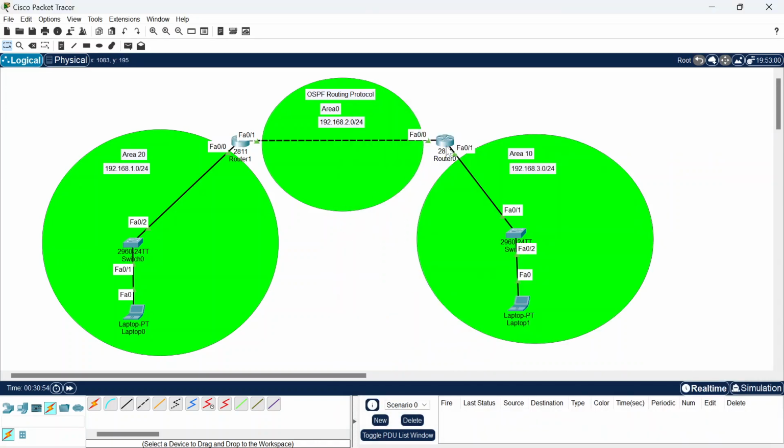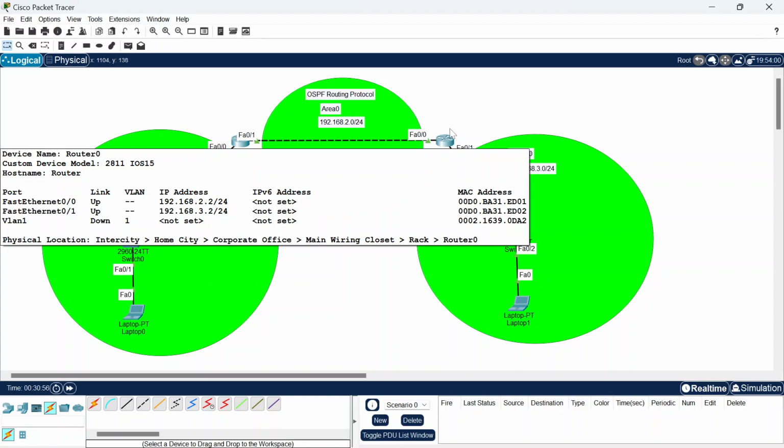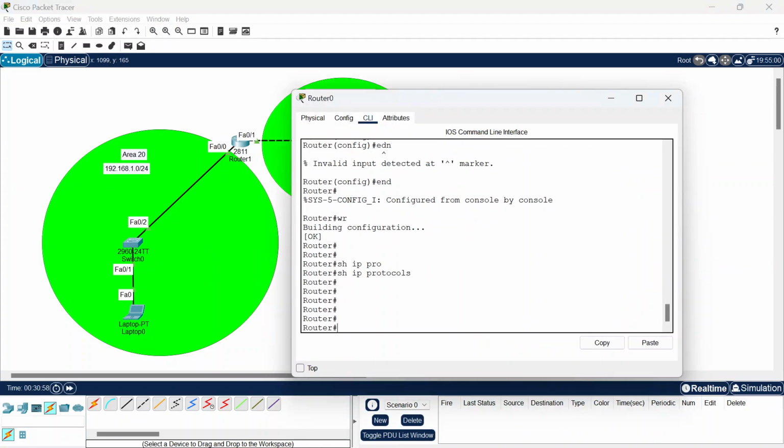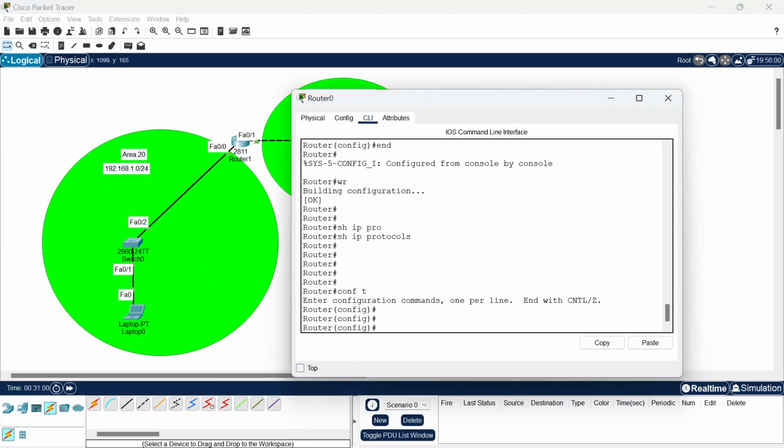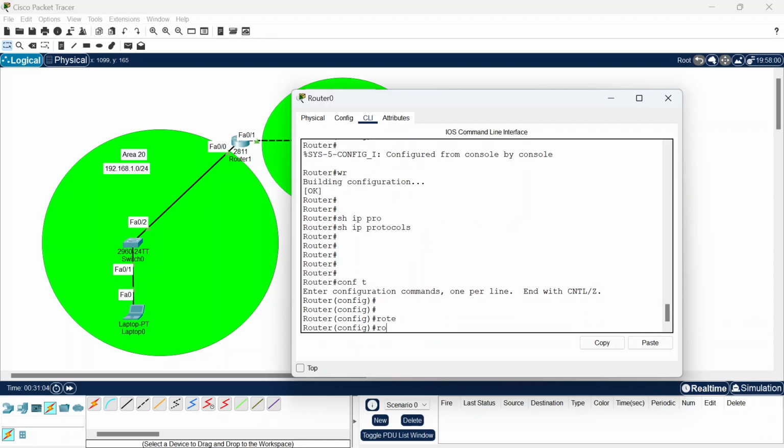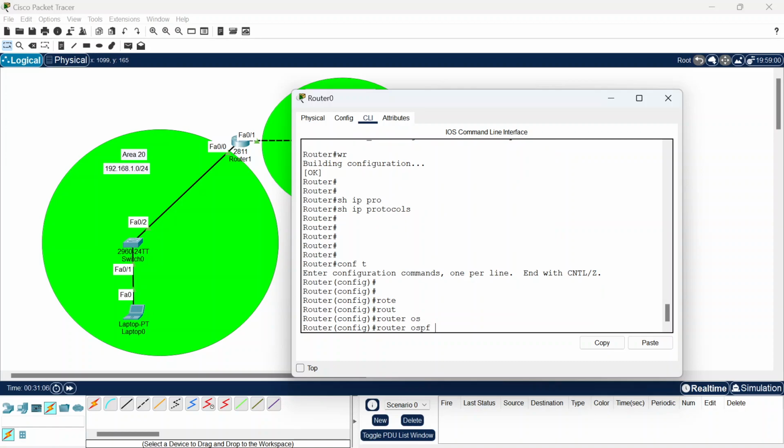Now let's configure OSPF routing protocol on this router as well. For this purpose, we go to global configuration mode and say router ospf with a process ID of, for example, 20.